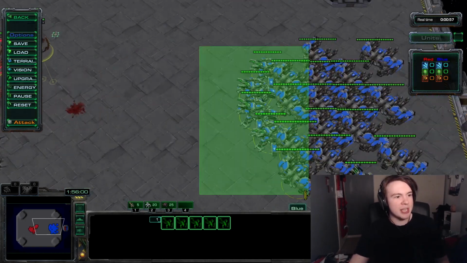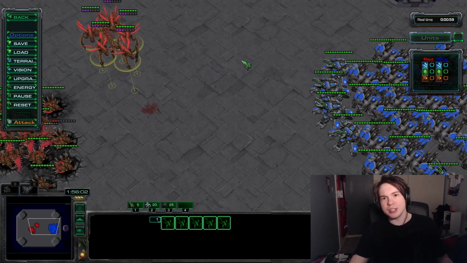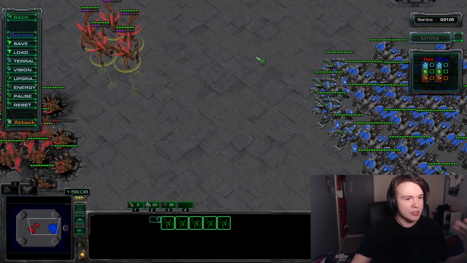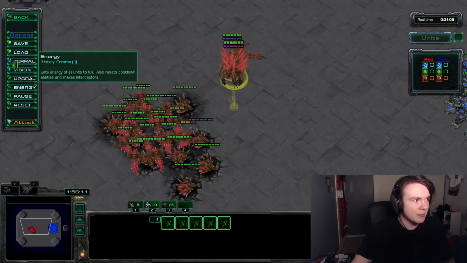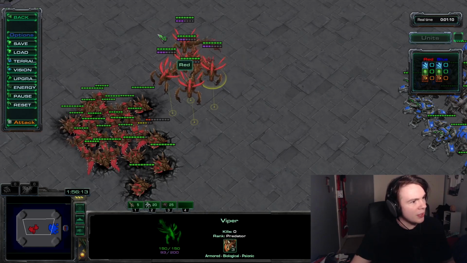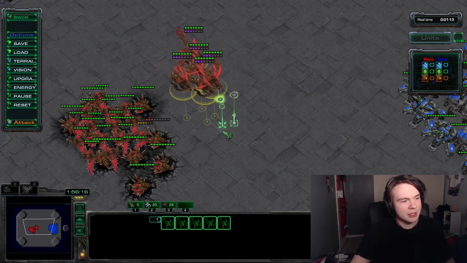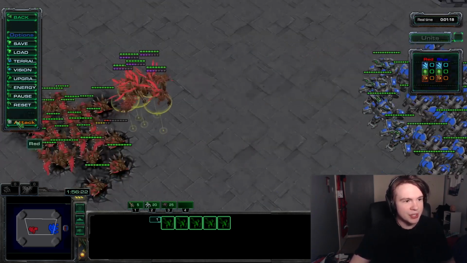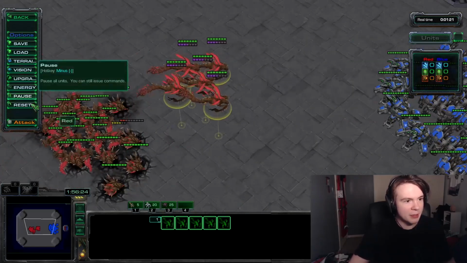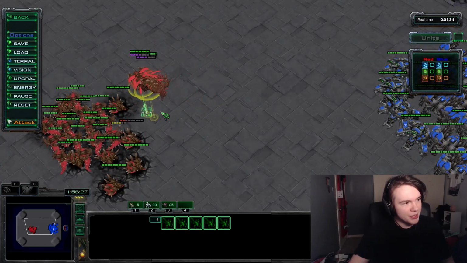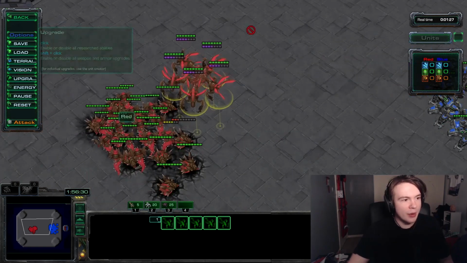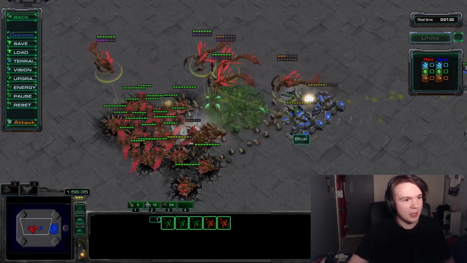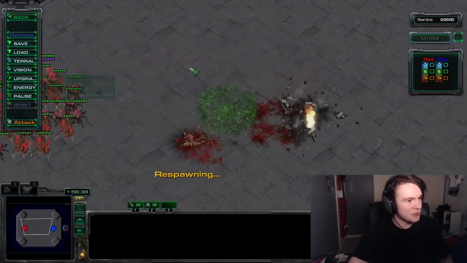So, we see siege tanks as a pretty difficult unit to deal with sometimes. They're really good at creating an entrenched position. So, one of the ways Zerg has of dealing with them is the Viper. And I don't know why I don't have any energy, but we have an ability with the Viper called Abduct. And how I want to do this here, instead of move commanding over here and then abducting as I get there, I want to put my units right here and then shift command without any other commands going on. Abduct with an abduct. Oh, whoops. I actually messed that up a bit. Let's reset that real quick.